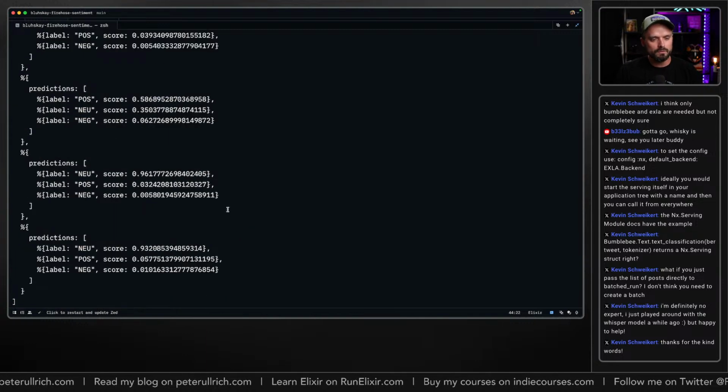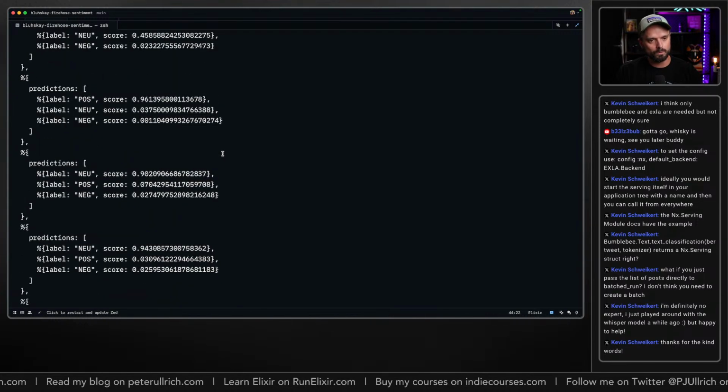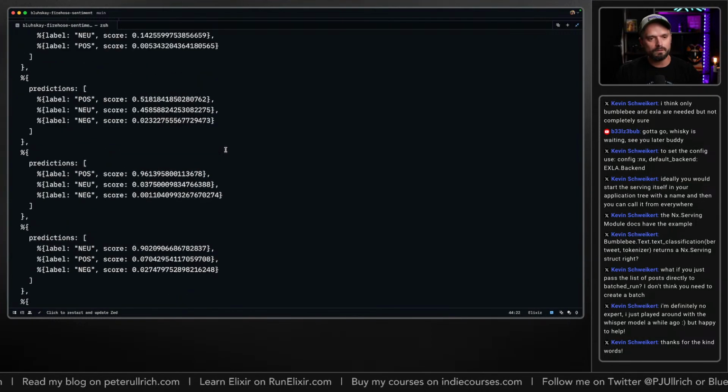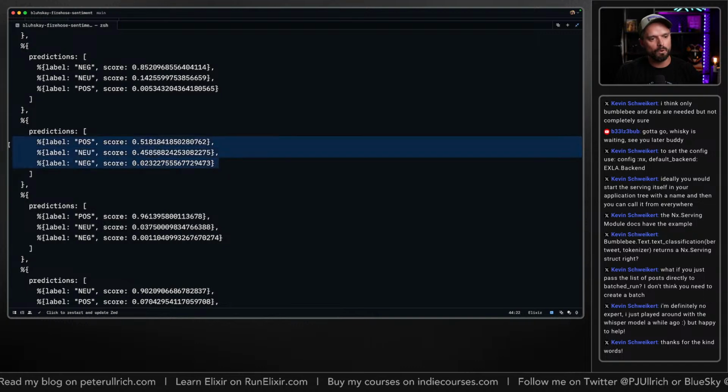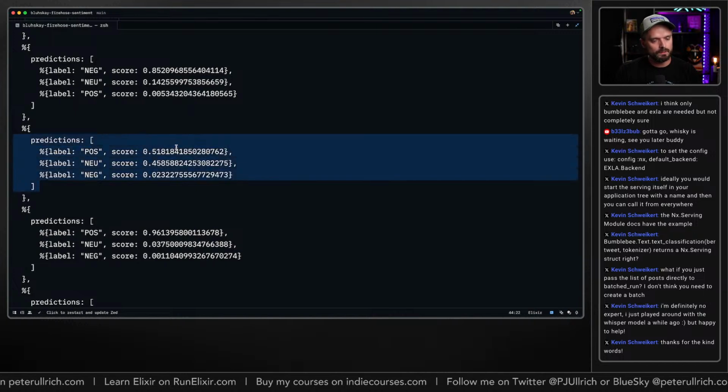I already mentioned it yesterday, but we probably want to be a bit more conservative, or strict, about how we handle these results. Because if you look at this result here, you see that our positive and neutral predictions are pretty close, like 0.51, 0.45, so the model wasn't entirely sure if this is positive or neutral. It's very much in the middle.